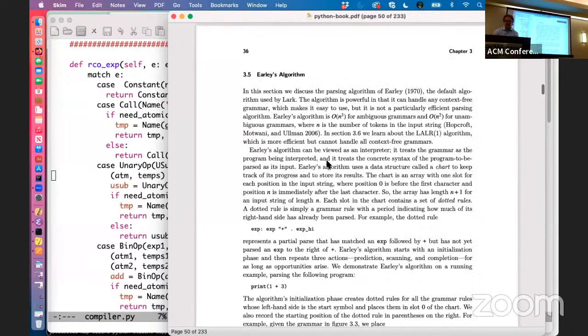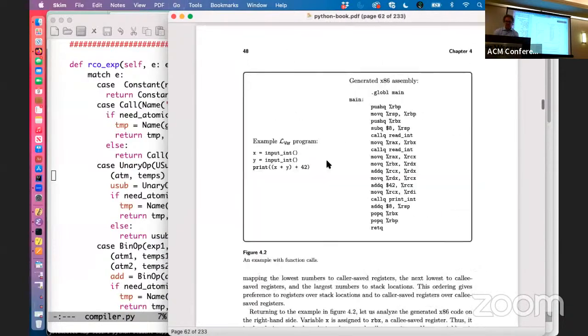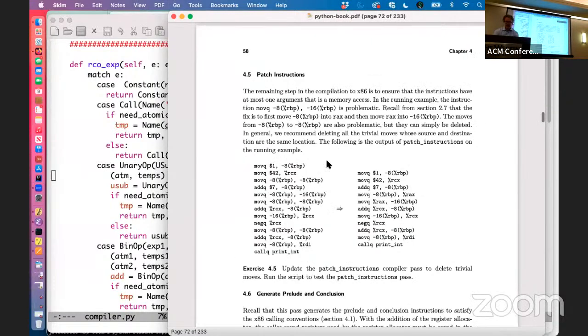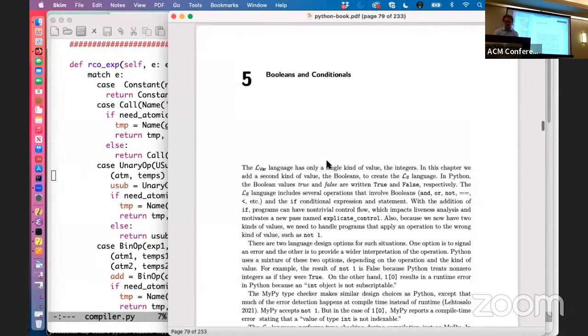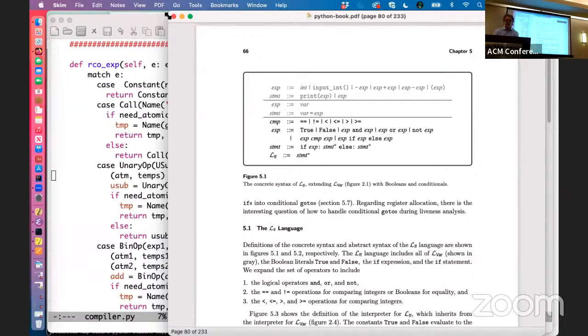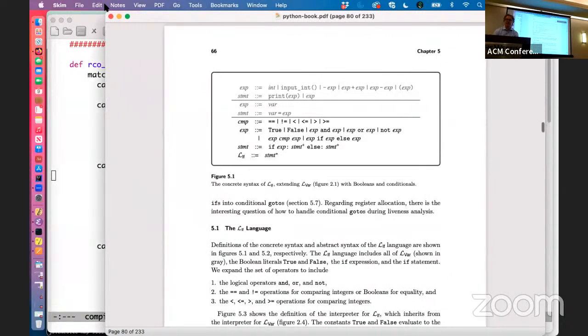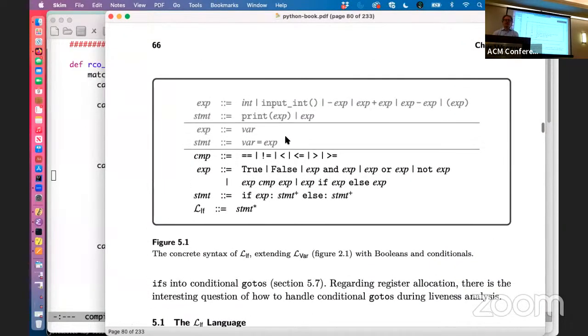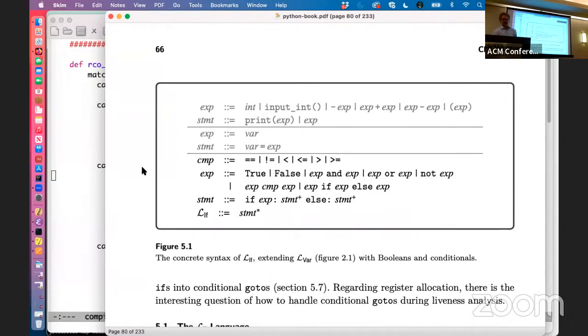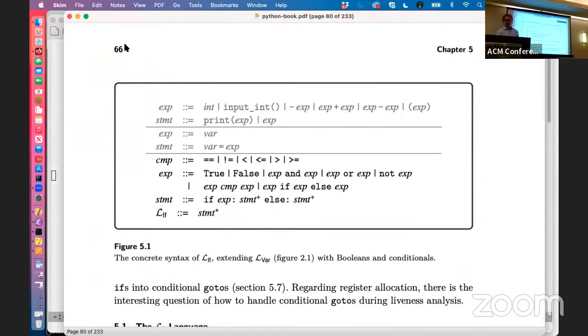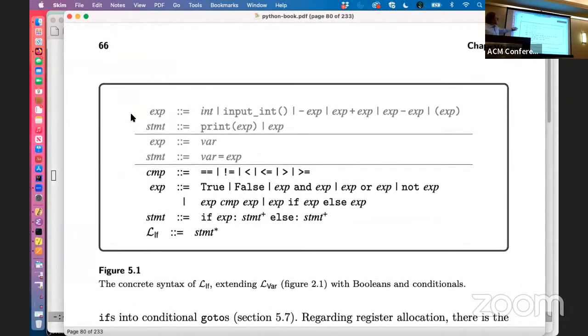Is part of the checking that people are within the grammar, or are you changing those verifiers over time? Yes, we're changing the interpreters and the type checkers. Maybe first, let's look at the grammar. The next language after LVar is this LIf language. With the grammars, you always see all the previous languages in gray. That's the stuff that stays the same. And the things in black are the new syntactic forms that are coming into your language.